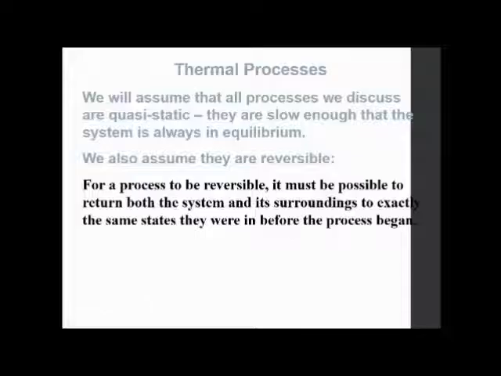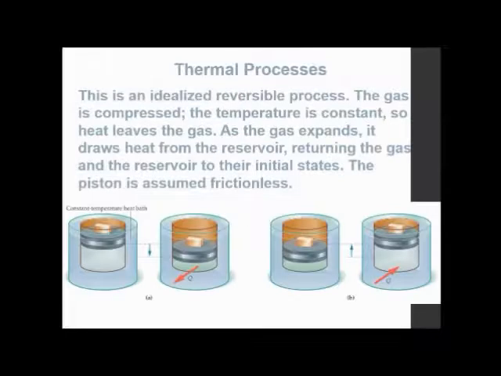Now we'll talk about some thermal processes. We'll assume that all the processes we discuss are quasi-static. Quasi-static means they are slow enough that the system is always in equilibrium. We also assume that they are reversible processes. For a process to be reversible, it must be possible to return both the system and the surroundings to exactly the same states where they started. So that is the basic definition of reversible and quasi-static processes.